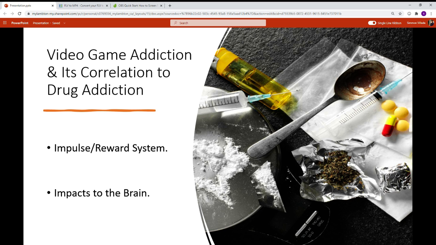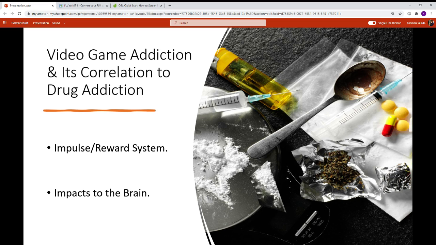Next was the comparison of video game addiction to drug addiction. MRI scans from California State University show the impulse reward system of the brain, also known as the amygdala striatal system, became more sensitive and smaller in people that excessively game. This is a result of the body trying to process the stimuli of the games at a faster pace than usual. Most doctors believe that sensitizing the reward system of the brain with video games can very likely increase the odds of addiction to drugs in later life.